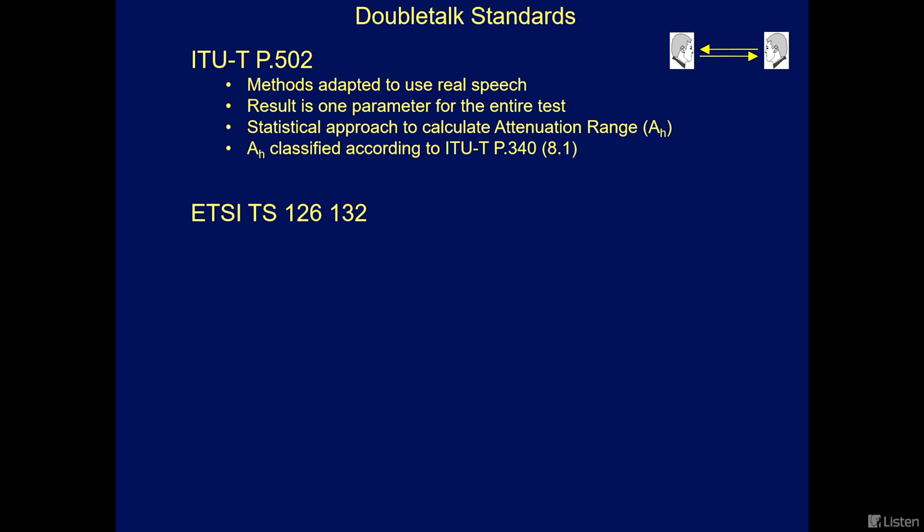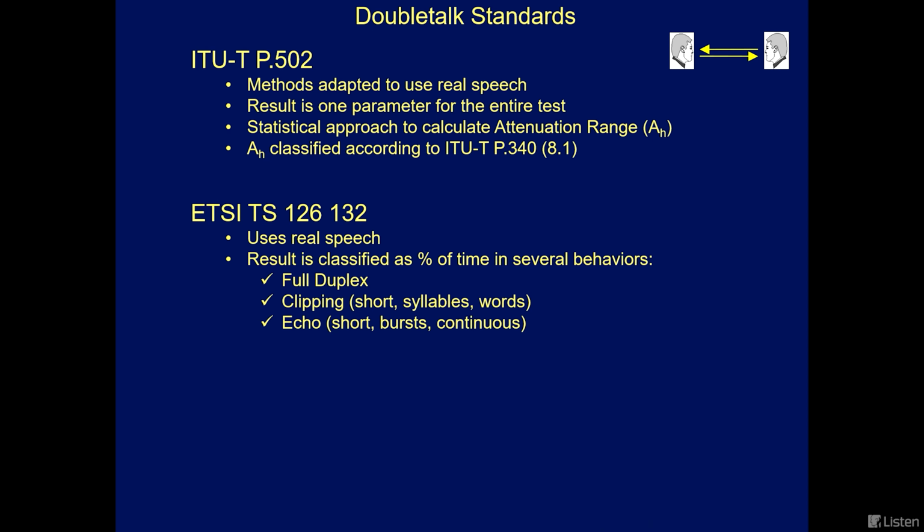The other standard implemented is ETSI TS 126 132. It takes a slightly different approach. It does use real speech, but the result is classified as percent of time in several behavior categories. There's full duplex, there's clipping in 3 different time lengths, and there's echo in 3 different time lengths.